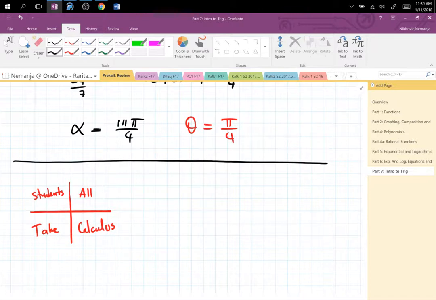Any of these reference angles that go pi over 3 have the same point. Here's your pi over 3, here's your pi over 3, here's your pi over 3, and here's your pi over 3. All of these are the same. The only thing that is different are the signs in front of them because they're in different quadrants, and you determine those signs through all students take calculus. It takes some time to unwrap this, but it is very structured. If you go around the circle, same values show up every time.